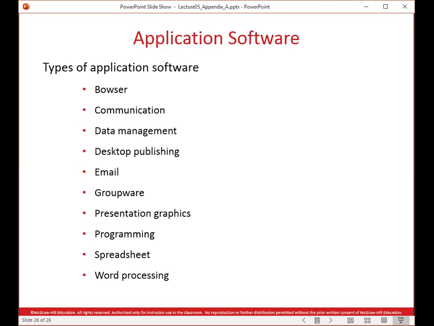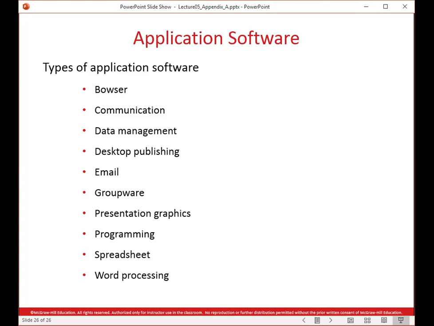Communications turns the computer into a terminal for transmitting and receiving data over the telephone system. Data management tools for data retrieval, modification, deletion, and insertion. Access is an example. MySQL is another.